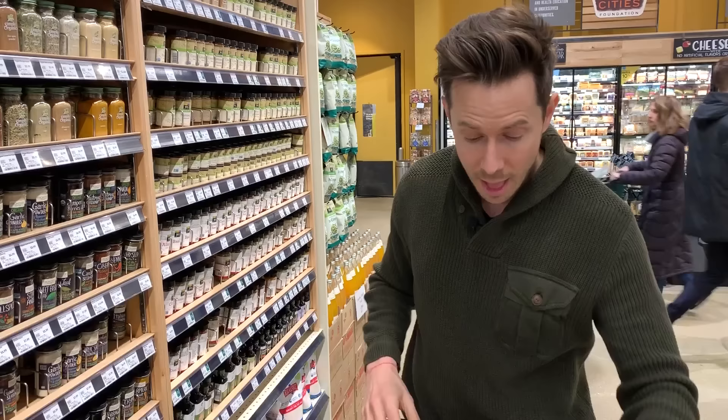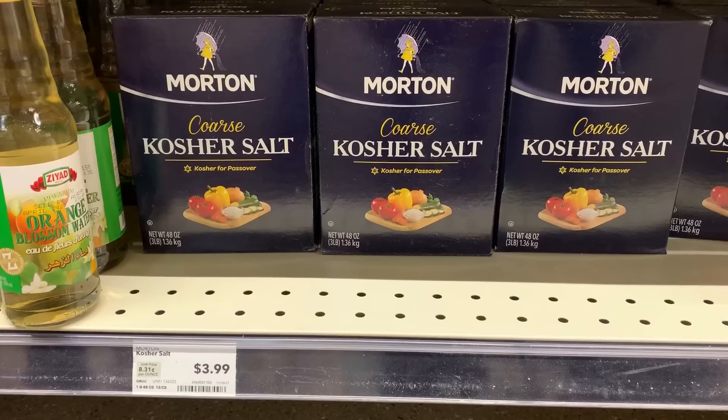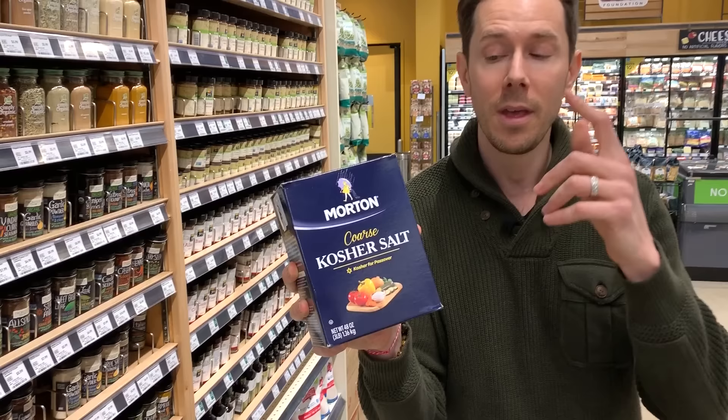It's also very salty because you get rid of all those minerals — when you ingest it, your body can't process it properly because it doesn't have those minerals to blend with. I would stay away from this stuff. Instead, I would cook with kosher salt. There are two kinds of kosher salt you want to cook with: Morton's or Diamond Crystal. If you're an East Coast chef you love Diamond Crystal; if you're from the Midwest, you love Morton's.